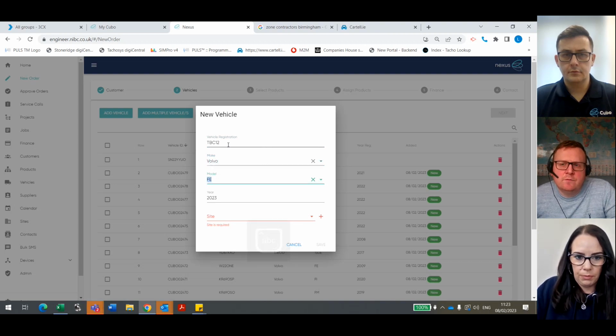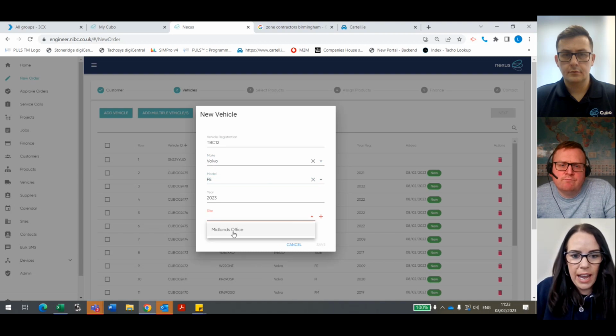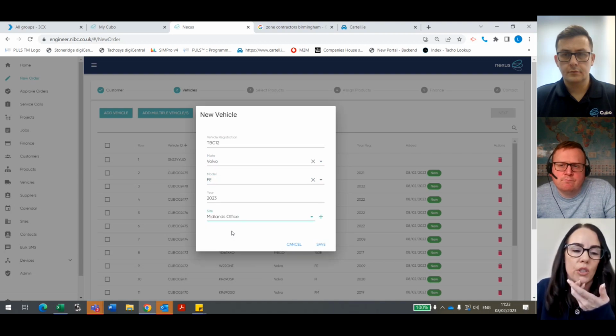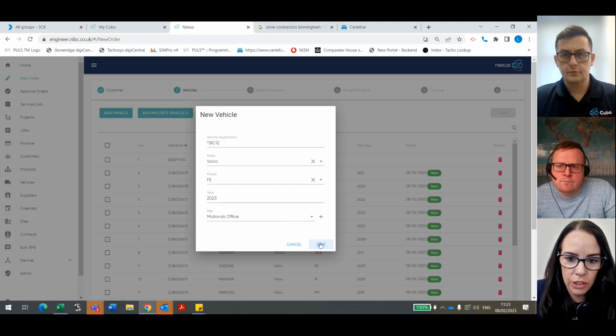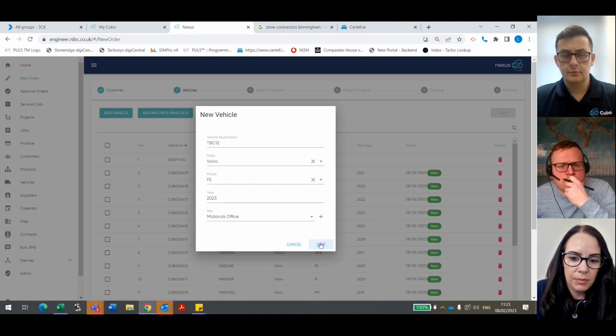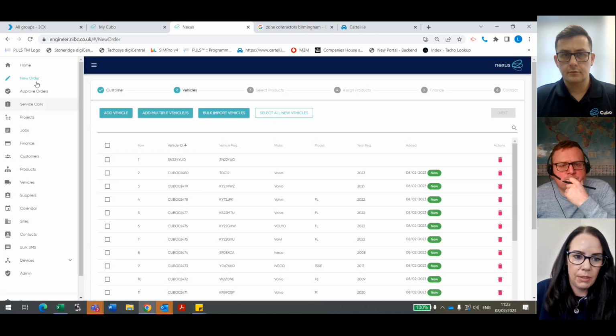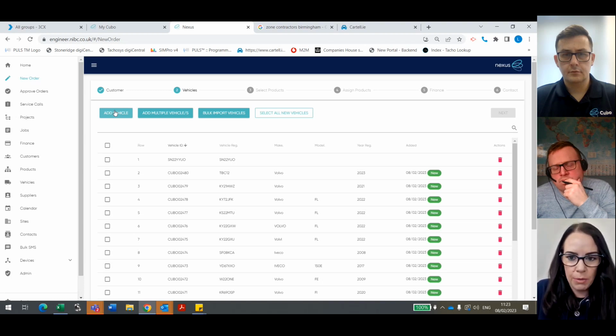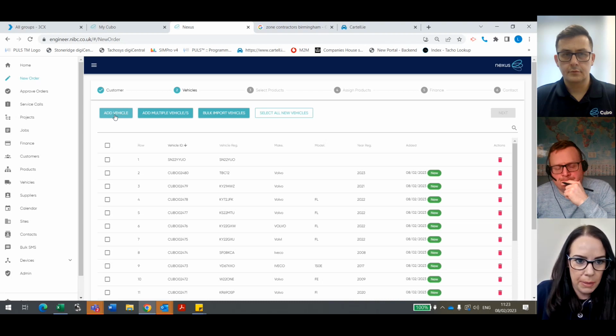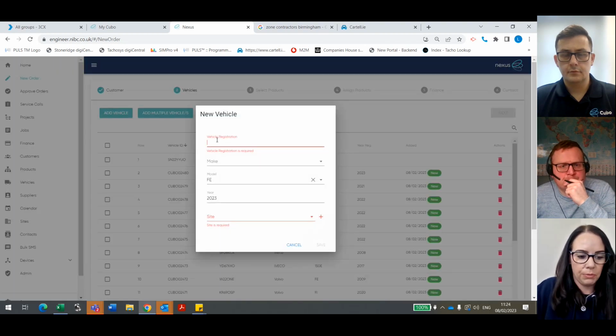Would that be quite common, Lucy? Yes, we get it. Sometimes we only get the chassis numbers as well. And that can be quite common, especially if the customer's got vehicles on order and they haven't been PDI'd yet, they wouldn't have a registration. Okay. And then what I would do usually is when I do get the registration, I would go on the app in the back end and I would actually just amend the TBC to the registration.